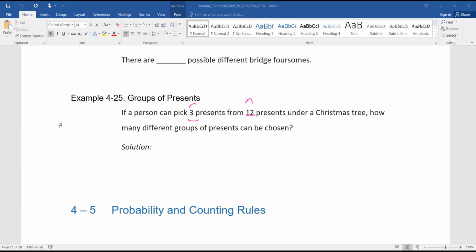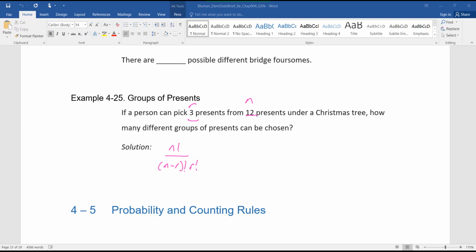Maybe it's one child in the home. Yeah, it's one child in the home, so they already assume it's going to be for the kid. All right, so when we know that order doesn't matter, we know it's going to be a combination equation, which again is n factorial over n minus r factorial times r factorial.